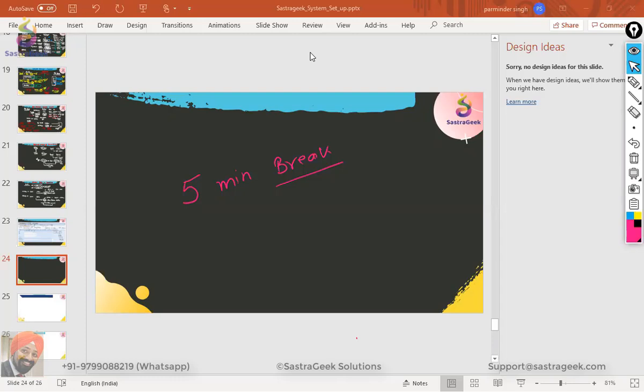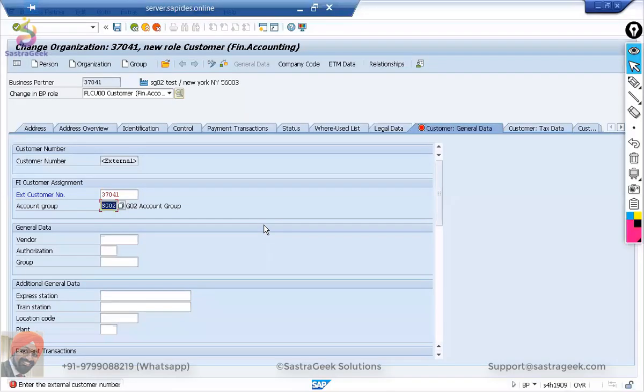So before we went into the break, we had seen the full business partner configuration, and we have also seen how to create it, how the vendors and customers, and how the customer and the business partner have been created. Now we will go ahead into the Fiori, and within the Fiori, we will see how you can create a business partner and how this business partner would be creating a customer. Basically, the creation of the customer or vendor by using a business partner Fiori application would be a little bit easy.